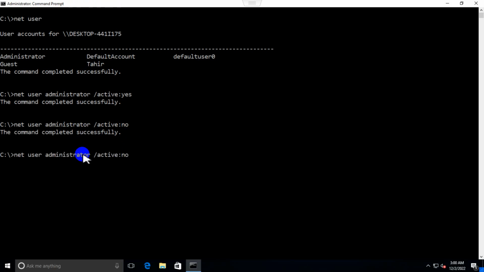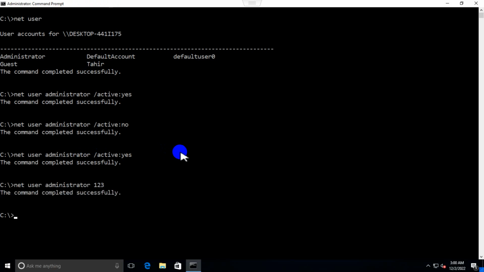Let me enable it again. What is this command used for? Can someone explain? Login is administrator and logout is administrator. Mhm. Net user.